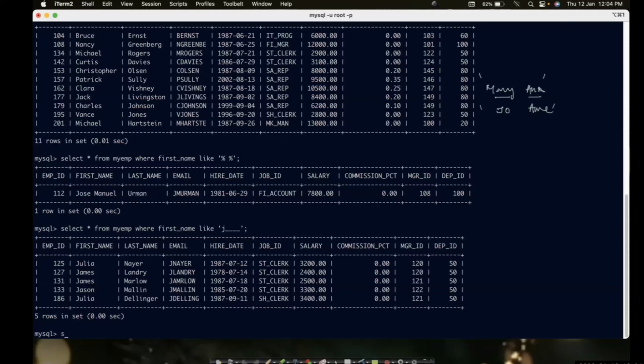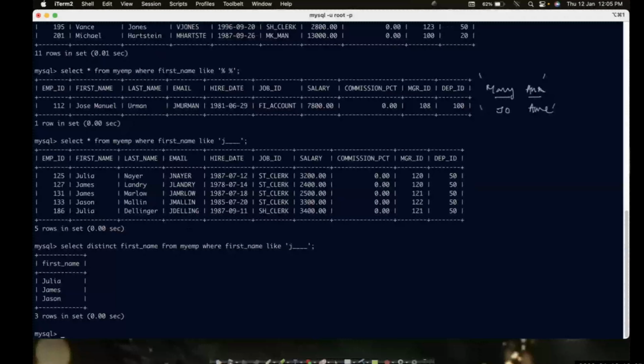So I can say select distinct first name from my EMP where first name like J 1, 2, 3, 4, right? So this will tell me Julia, James, and Jason are the 5-letter names that are there in my EMP.